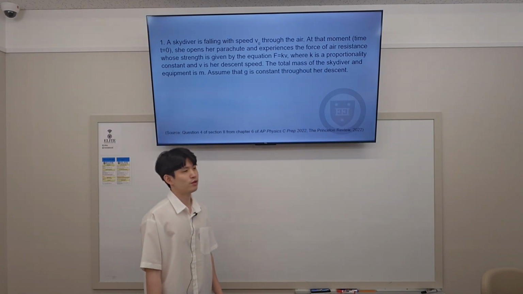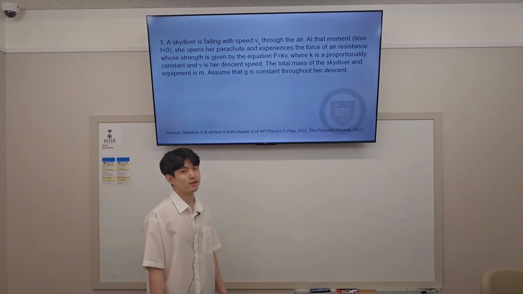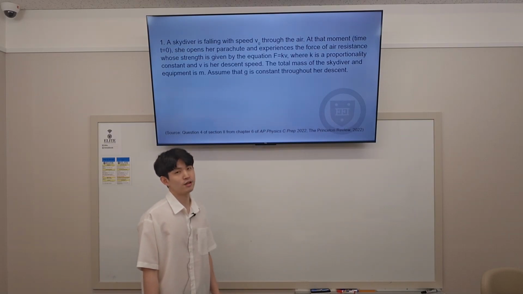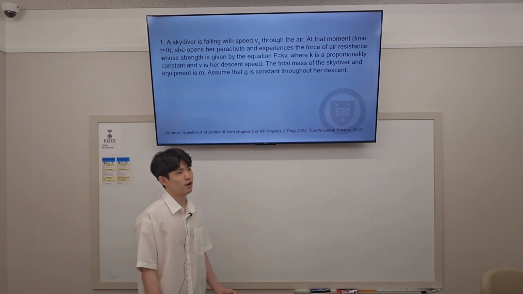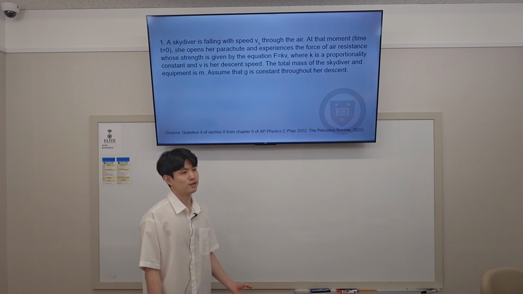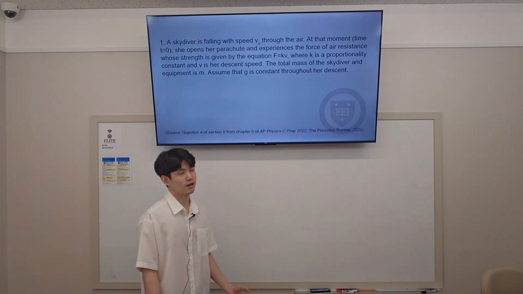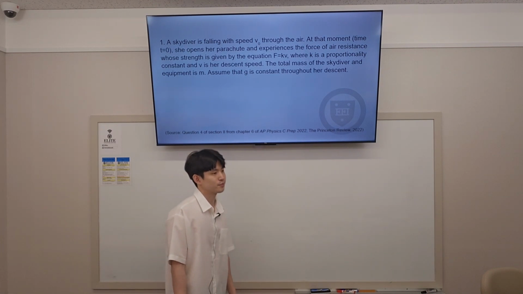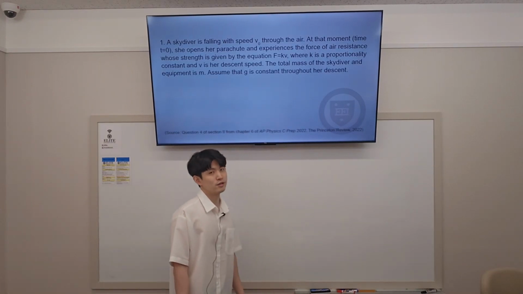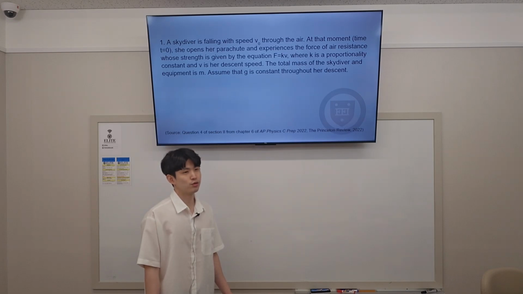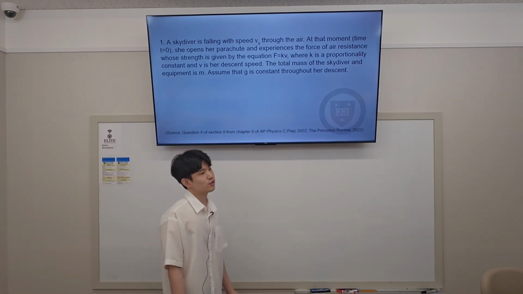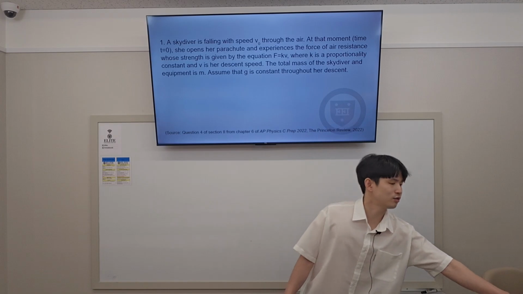It's one of Newton's laws, and it's a typical AP Physics C problem where a skydiver is falling with an initial speed, and she opens her parachute and her speed decreases to the terminal speed so that she can land safely on the ground. And the air resistance provides a force of kV, which is proportional to her current speed at which she is falling. So for this question, let me solve some problems related to this.